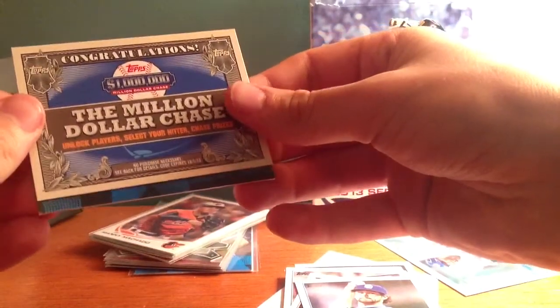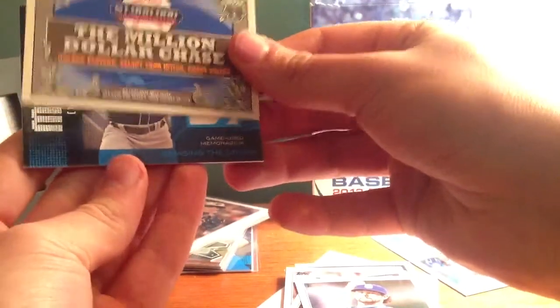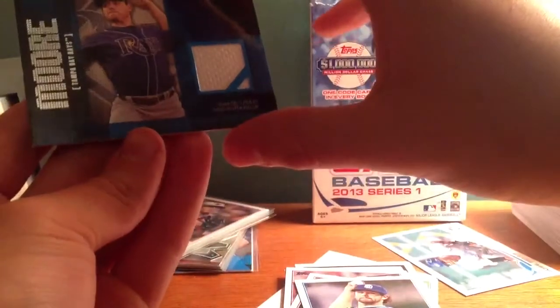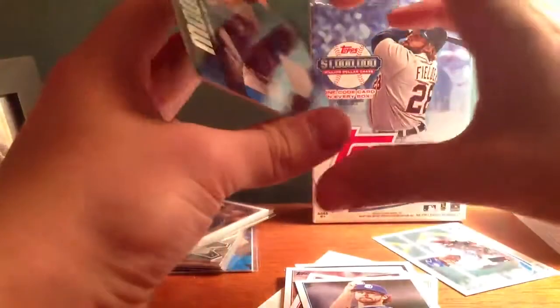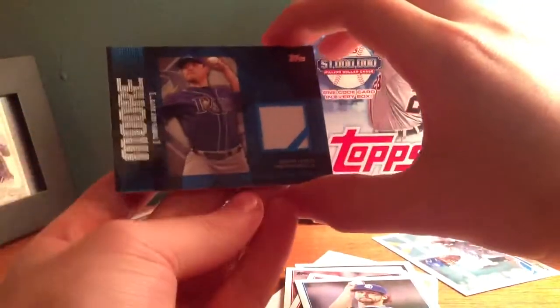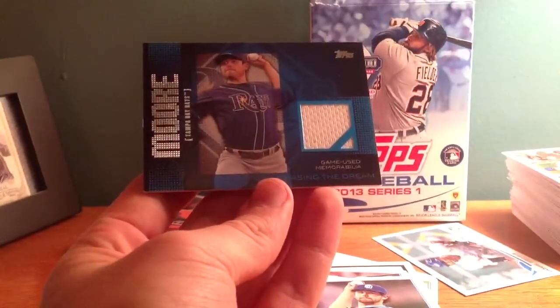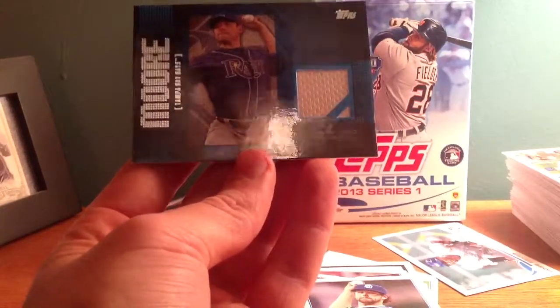So I have a Tampa Bay guy chasing the dream relic of Matt Moore. Pretty freaking sweet, guys. Matt Moore chasing the dream relic card. So I will take it. Just a plain white piece of jersey, but the first one pulled out of the product, so pretty sweet.